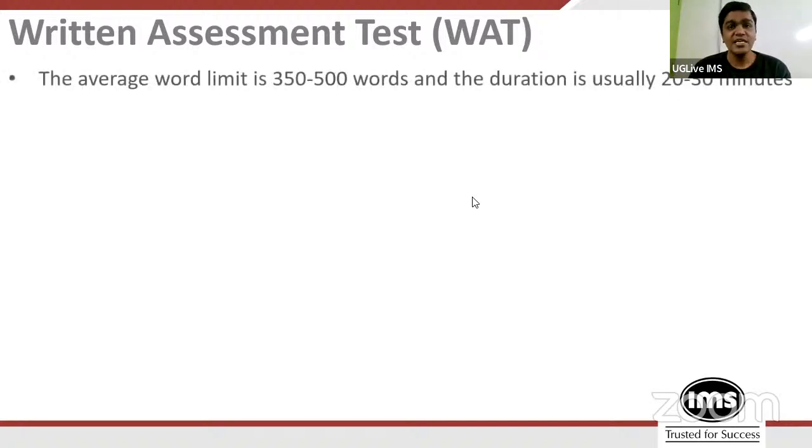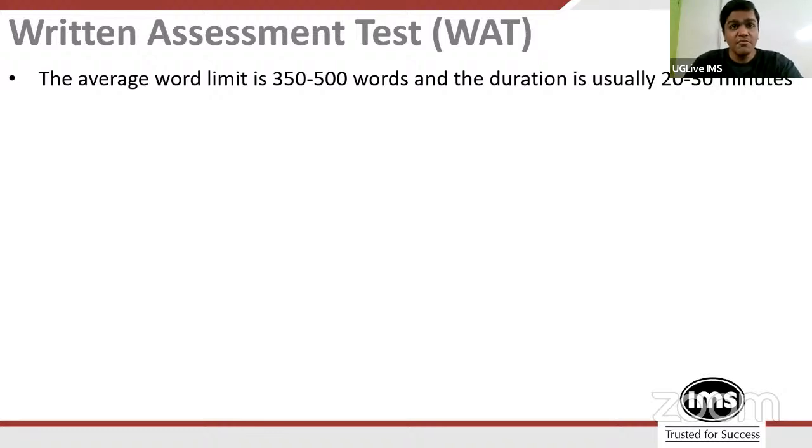What they are expecting is somewhere from 350 to 500 words. Honestly, that might feel like a long range. Oh my gosh, it's 500 words. But understand that when they say 500 words, it's just the upper limit. There's nothing wrong if you write a 300 word VAT. But as an evaluator, that tells me that probably this kid does not have too many points to talk about. So practice enough so that you understand that broadly your word limit is around 300, 350 or something like that. And if you keep it around 350, you should be more than satisfied.